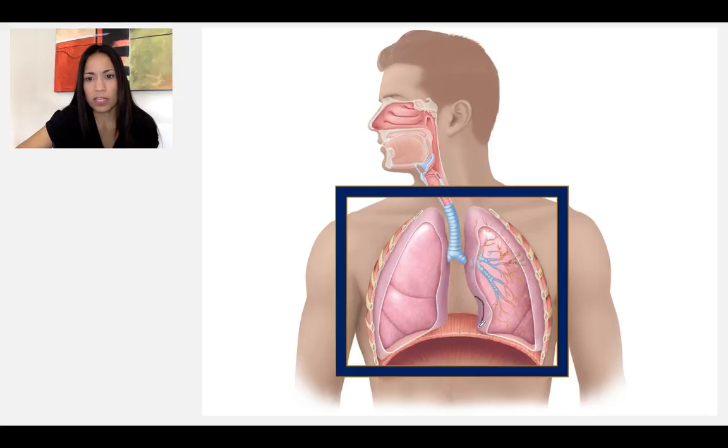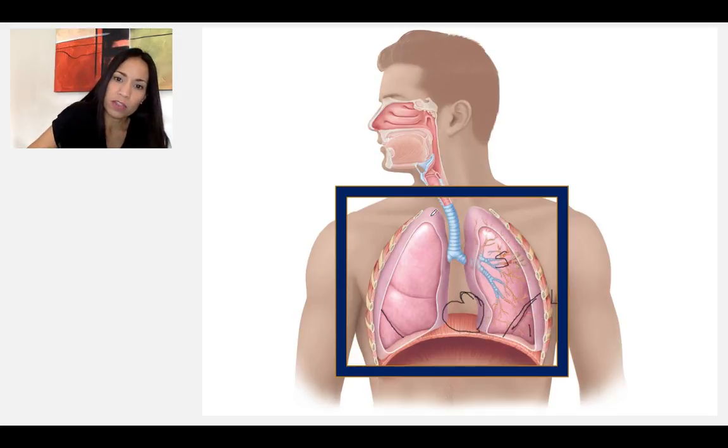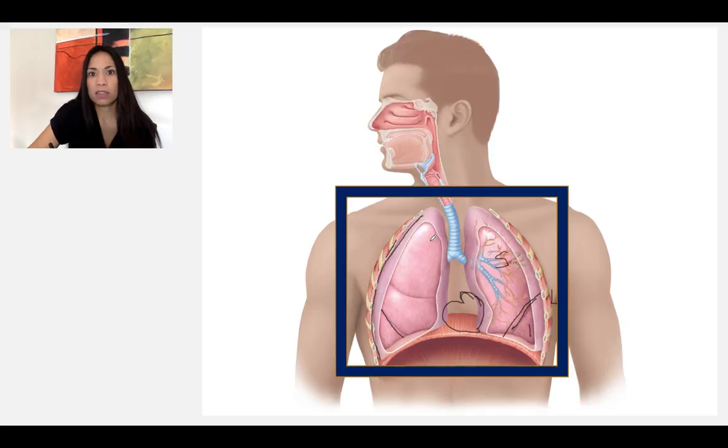This indentation in here is called the cardiac notch, and in here we have our beautiful heart. Okay, so this fissure is called the oblique fissure, just like this one, but this one is on the left side and divides the superior from the inferior left lobe. Now, all of this surface, the external surface of the lung that is in contact with the rib, we call it the costal surface of the lung.